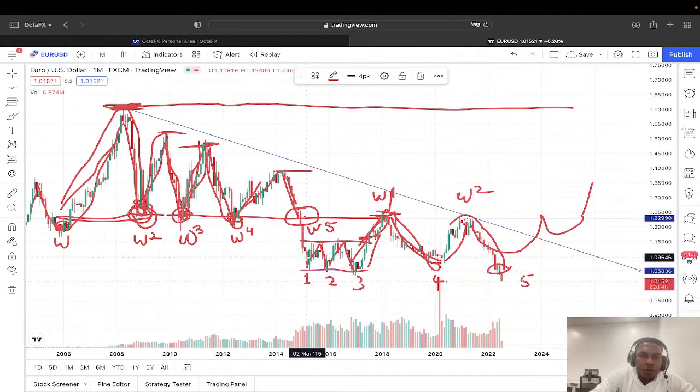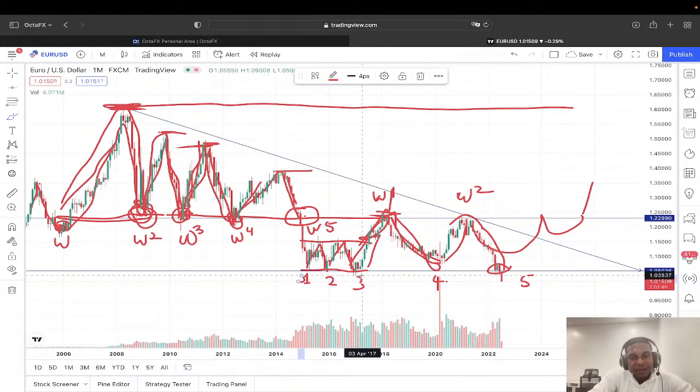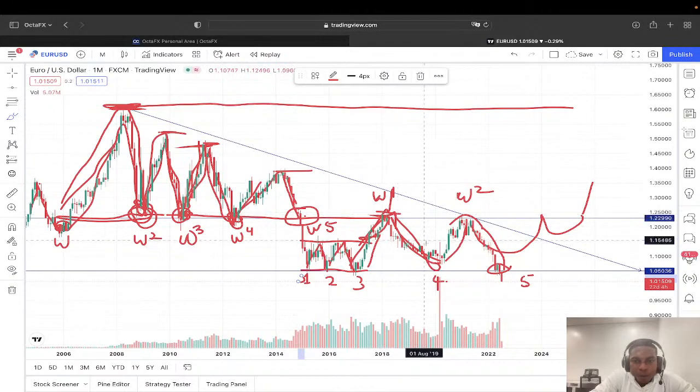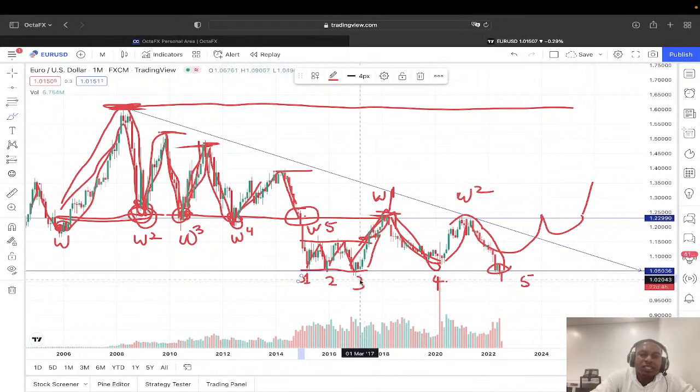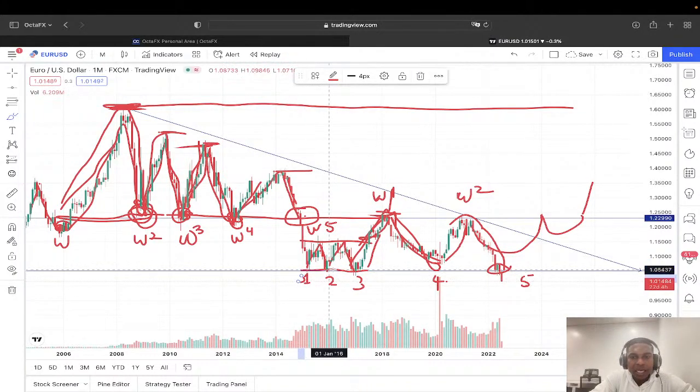At the support level, price came and touched it at the first support. That was weakness 1. Price came to the second support, weakness 2. Price came to the third support, it became weaker than the second one. The second one is weaker than the first. Price went up, came down to the same level again. That's weakness 4. Now this level is more weaker than level 3. This level 3 is weaker than level 2. Level 2 is weaker than level 1. All right, and then price went up again.